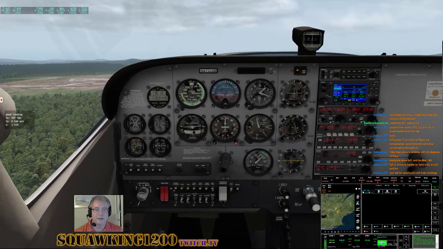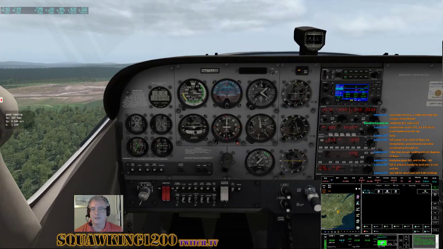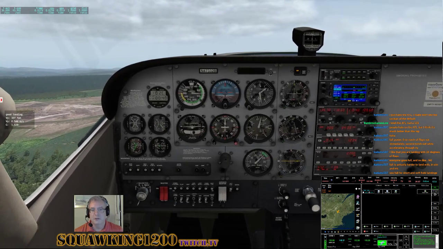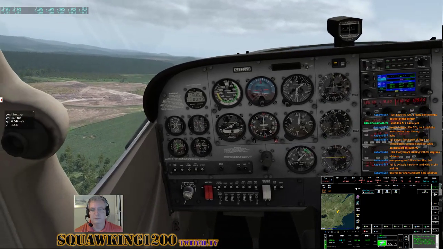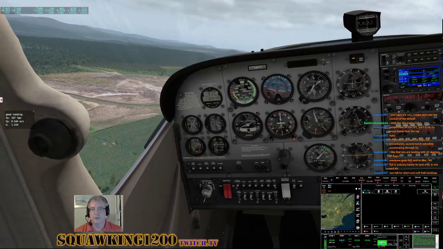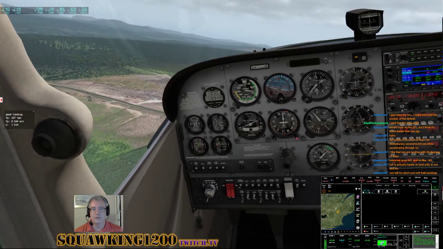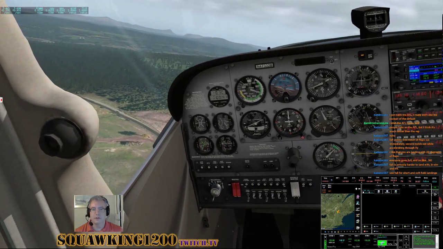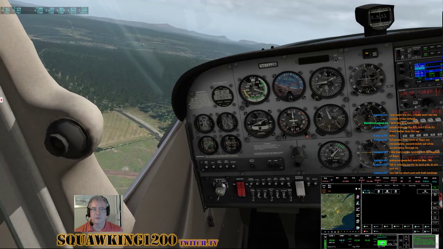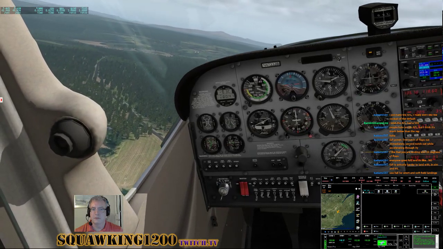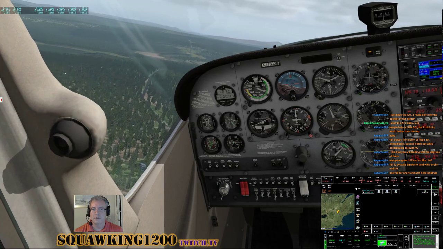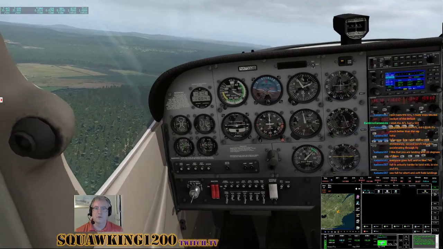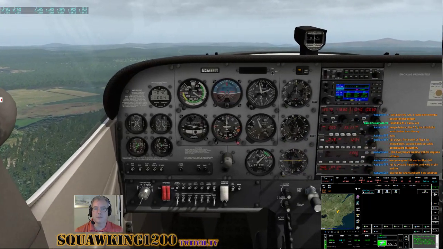Scanning through the instruments and the throttle and the mixture. Oh, there's the Discovery. Pushing the throttle all the way. Turn. Coordinate. Keep it coordinated. Turning through 700. Back off the coordinate. And roll out. Rolled out a little bit late. I was really trying to keep that ball centered.